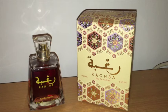If you can't get this one and you're really intrigued by the idea of this sort of fragrance, the two that I would absolutely say look at is that you could get 24 Gold, and you probably have the better version. Now, 24 Gold has become a little bit harder to find recently. So maybe this is easier than that at this point. And then the other fragrance I would say is the one called Kalamat, which is another Middle Eastern fragrance. Kalamat is actually fairly different than this one, but those three are definitely all in the same family.